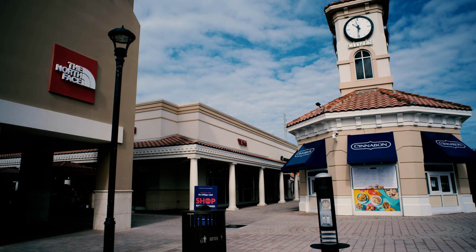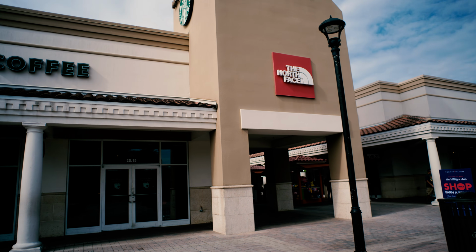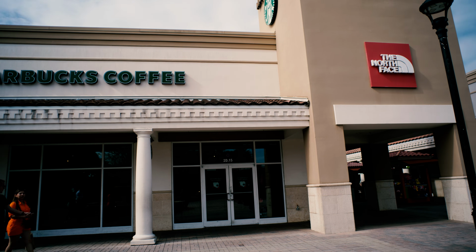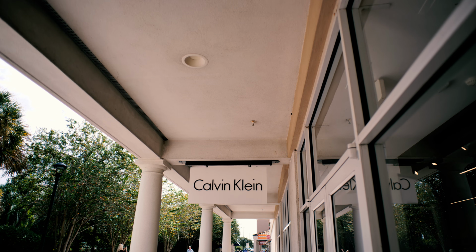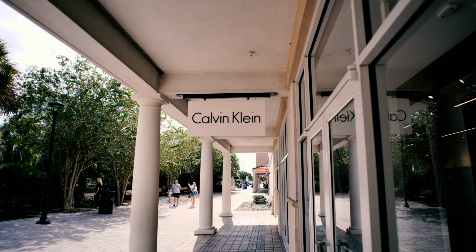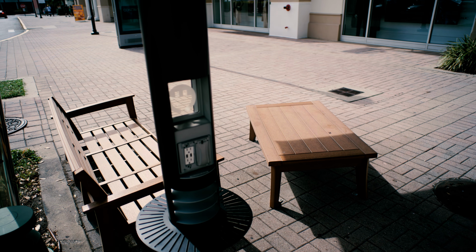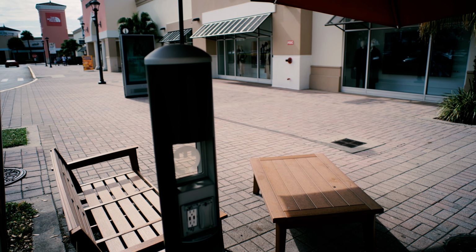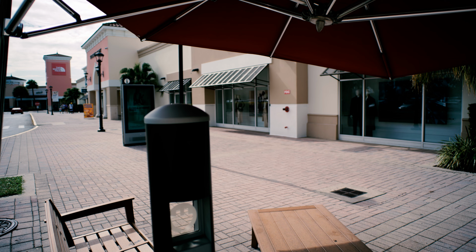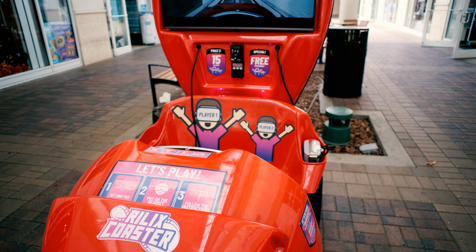One of the highlights for me is one of the stores that was here 25 years ago and is still here now, called the Character Warehouse. They basically buy surplus Disney merchandise from the theme parks, and this is officially licensed Disney merchandise. Like I said, they just buy the leftover stuff that doesn't sell at Walt Disney World or Epcot or Animal Kingdom or Hollywood Studios, and that merchandise ends up here and sold at a pretty deep discount.